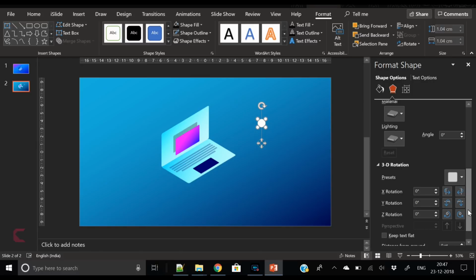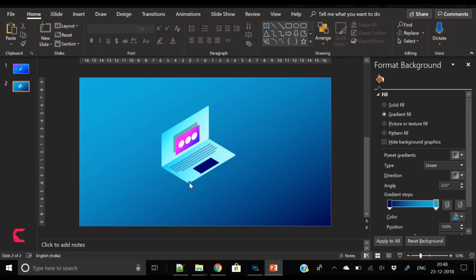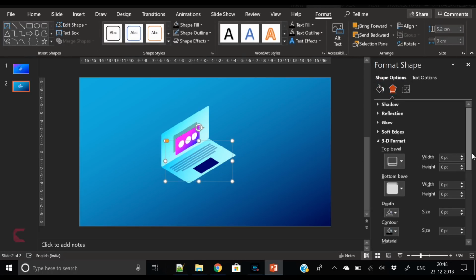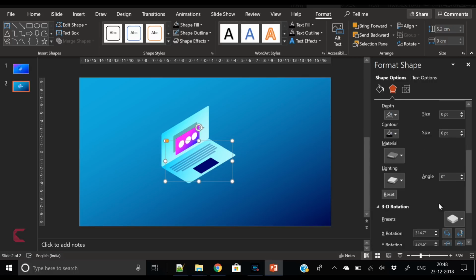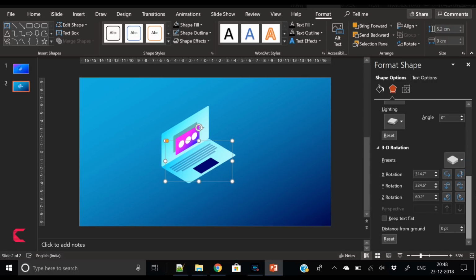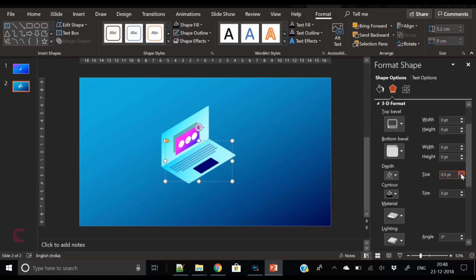First, let's create 3 circles here and change their 3D rotation, and we will place it here just for representation purposes. It looks like that some window is opened on the laptop and some information is there in the form of circles or pie charts. So this is just an illustration. You can present anything. You can also keep squares. You can also draw small charts, some line graphs. It's all your creativity.